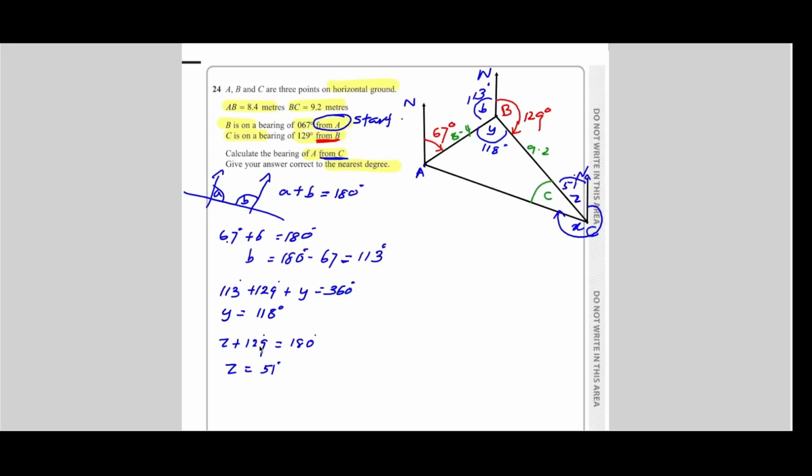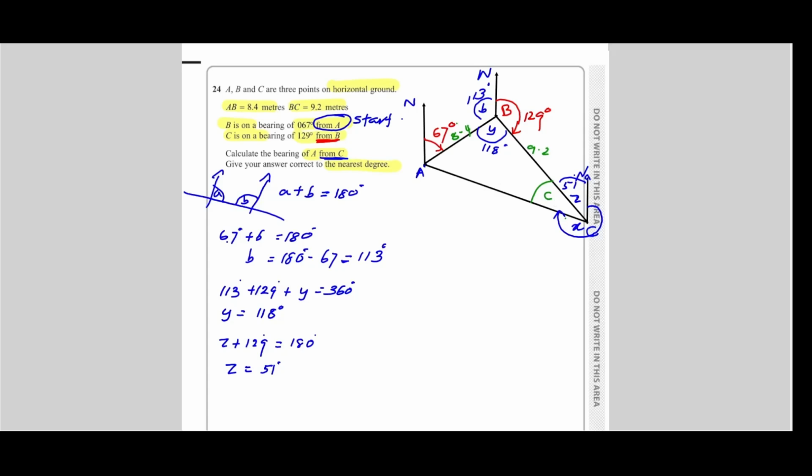Now how do we get C? If we get C, we are done. So to get C, if you are trying to apply sine rule, we are having this one, but still we don't have this side, right? If we are having this side here, we can apply sine rule. Then your goal has to be to take this side. So how do you get this side? Here we have this side, we have this angle, you have this side, then you can apply cos rule here. Apply cos rule and get this side, then apply sine rule and get this angle.